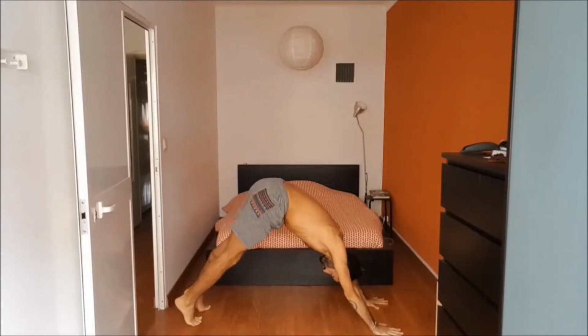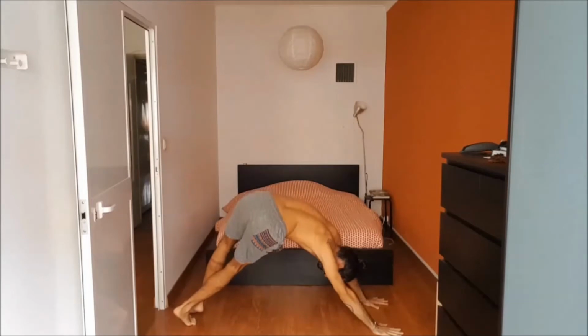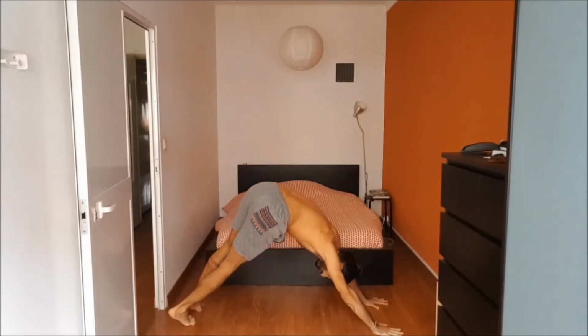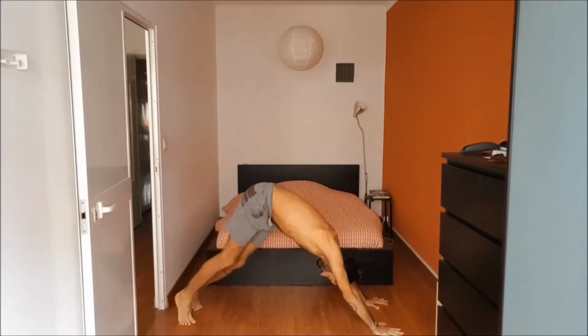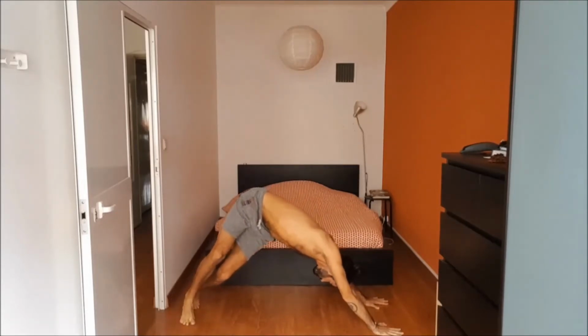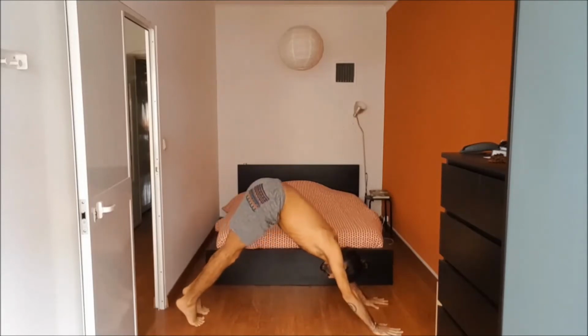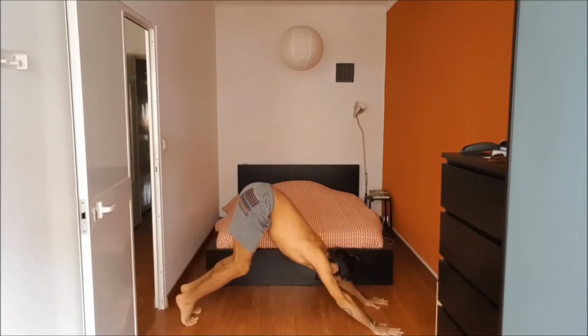Inhale, heels to the middle. Exhale, heels to the right. Keep imagining you're wearing high heels all the time during this one. Inhale, middle. Exhale to the left. So keep your heels high, hips high, and just slightly bend the knees. Inhale back to the middle. Exhale, bend the knees and look to the front.